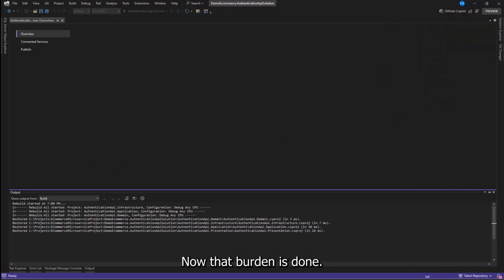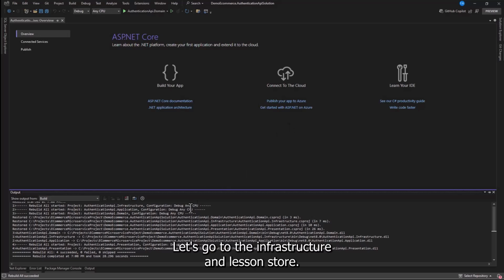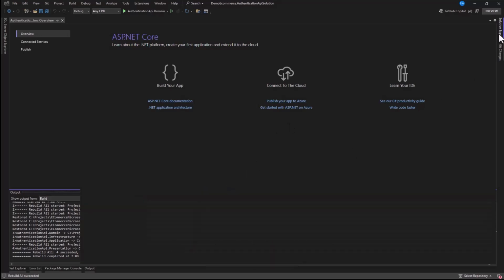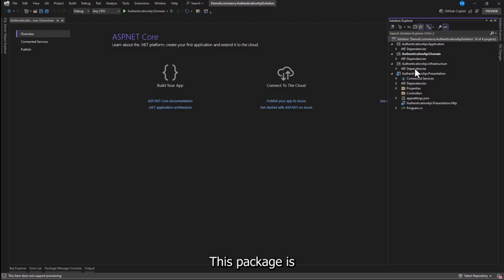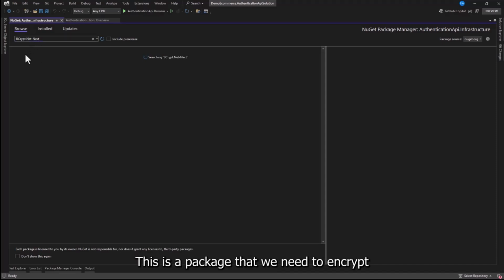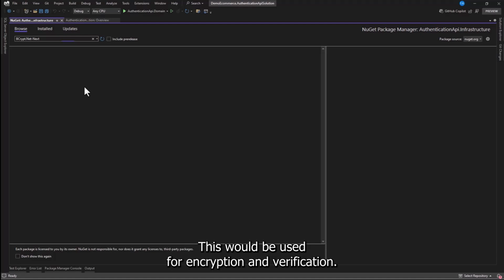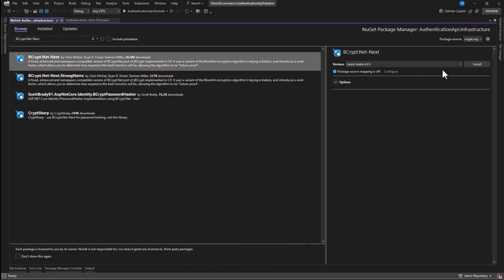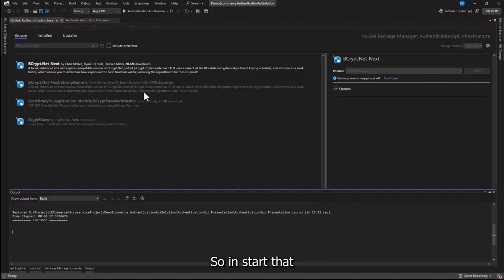Now the building is done. Let's go to the infrastructure and install these packages. So we need BCrypt.Net. This is a package that we need to encrypt the user password. This will be used for encryption and verification. So install that.